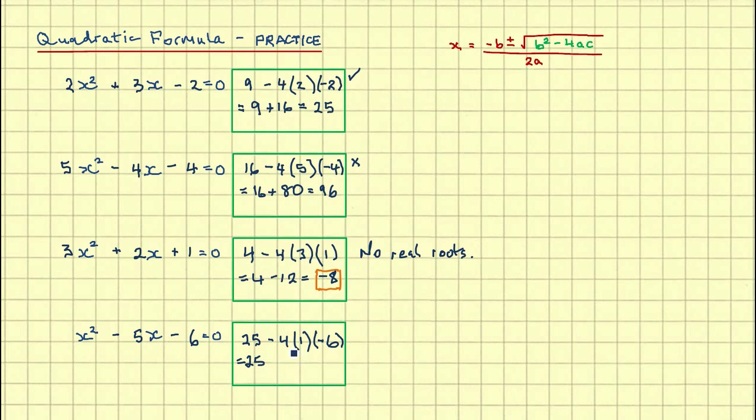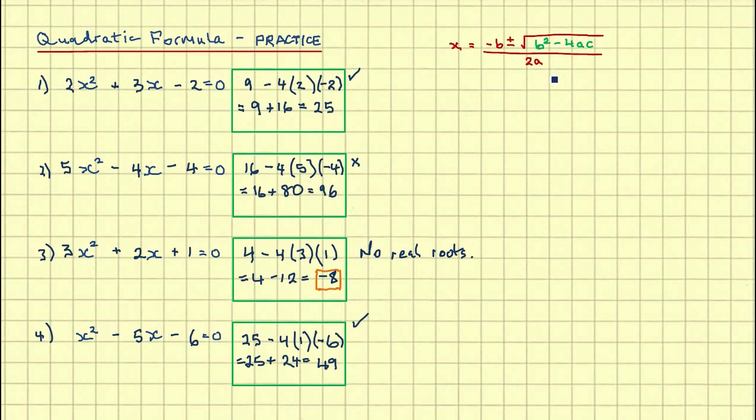25. Well, minus times minus, that's 24 times 1, so it's plus 24. Giving us a square solution, 49. So I'll give that a tick. That one would factorise, and you might want to use that method. In fact, that would be a good extension activity to factorise, let's call these problem 1, 2, and 3. So you might want to go ahead and, as an extension activity, factorise problem 1 and problem 4.